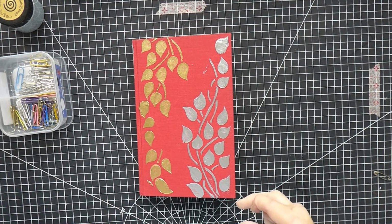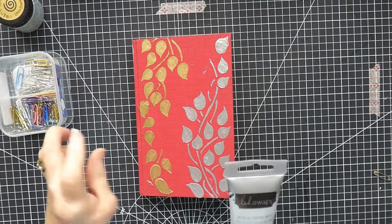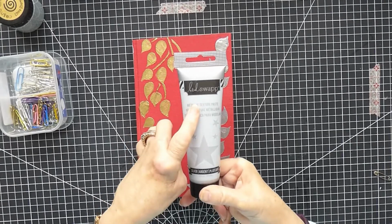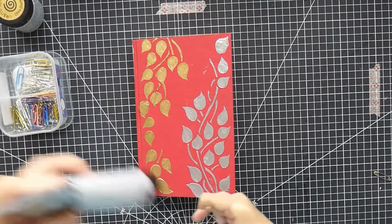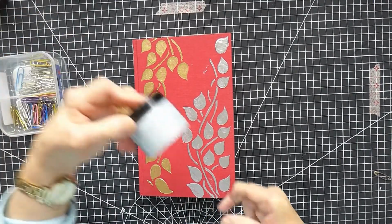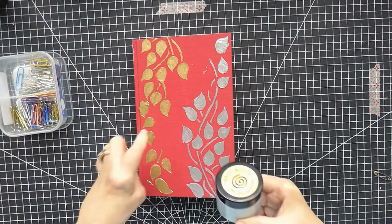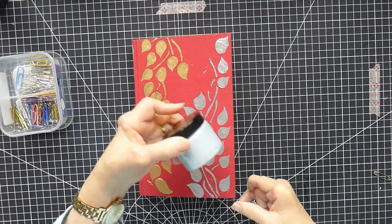I've actually got exactly the same texture paste in the silver as well as in the gold. So this was the silver one, which is exactly the same. It's the Heidi Swap, what they call it, metallic texture paste. And I also have the glittery one in the silver as well that I've been using in the gold. And I might go over these and bring out a little bit more highlight with the glitter afterwards.